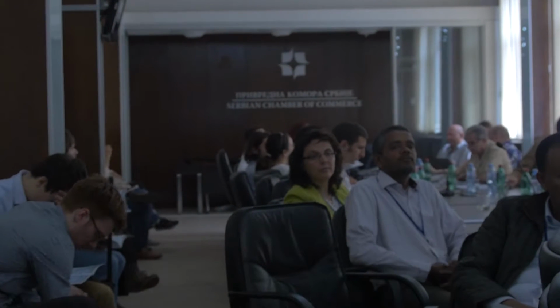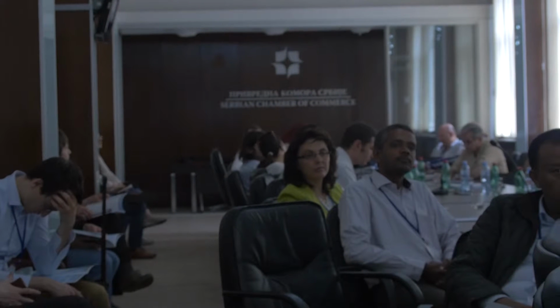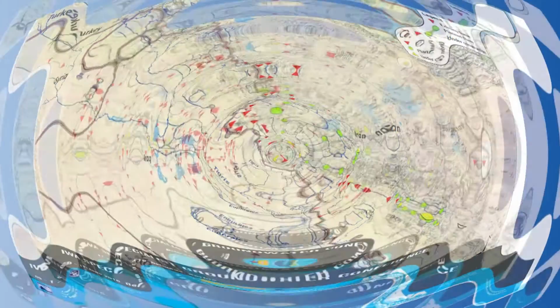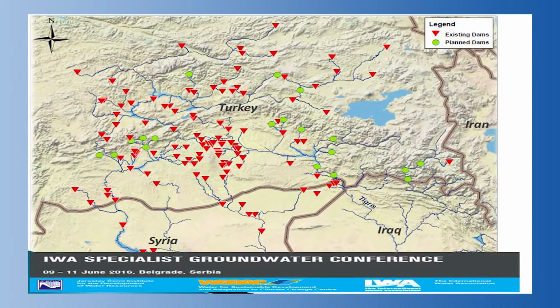They even diverted one of the major tributaries to the Shatt al-Arab River in Iraq. They diverted all the water to Iran. And they are taking advantage of the weakness of the government of Iraq, really. And this is just to show you the existing and planned dams in the region, the major ones, the big ones, and this is just to show you what you have in Turkey just now.